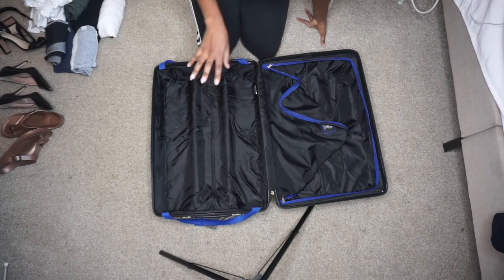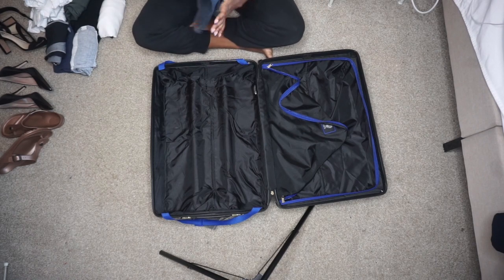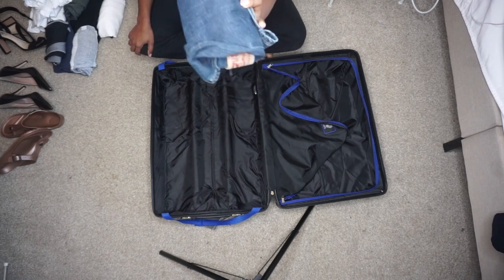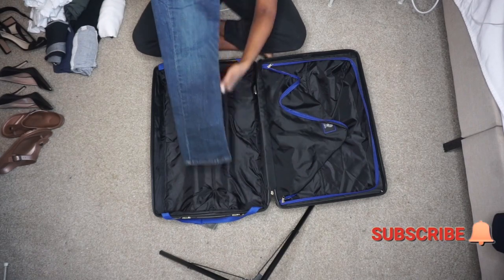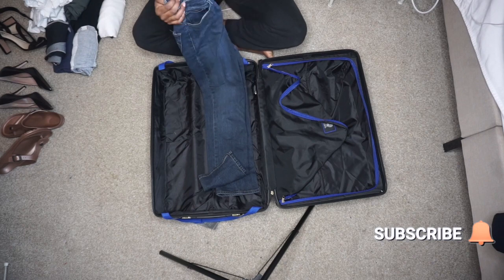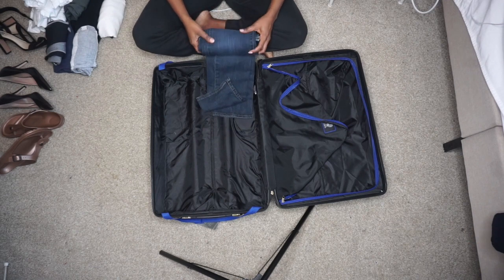Okay, so we are gonna start building our bag. I am gonna use the rolling method today to pack all my training clothes. The first thing you wanna pack is the bulky items. For me, what's bulky will be my jeans. I have my jeans folded up right here, just some standard blue denim jeans with no rips and no tears. These are actually boot cut, actually shaping straight. You wanna take your jeans and fold them nice and tight.